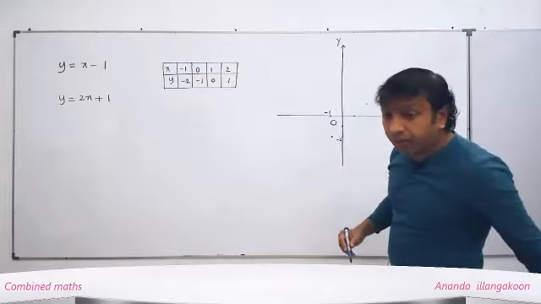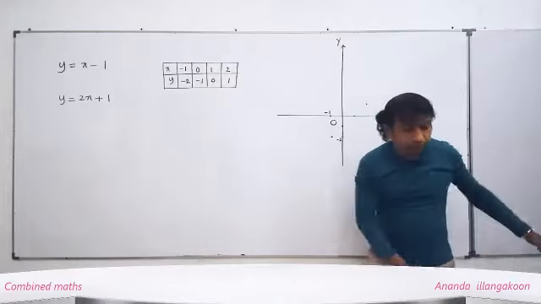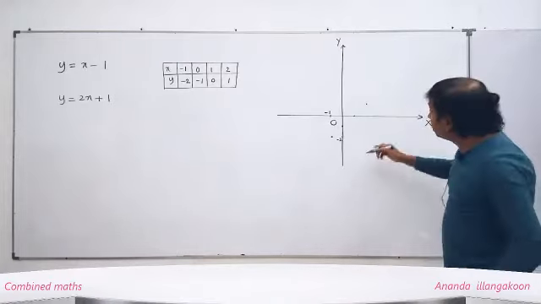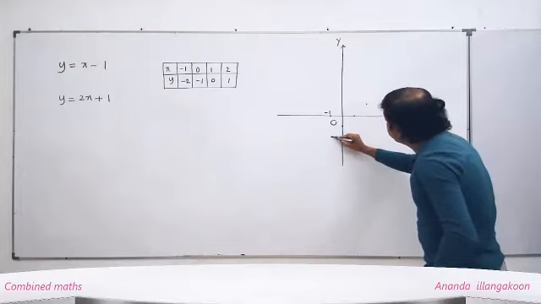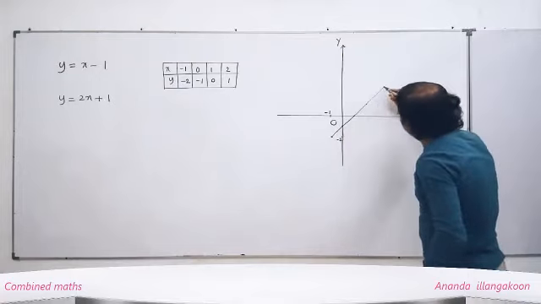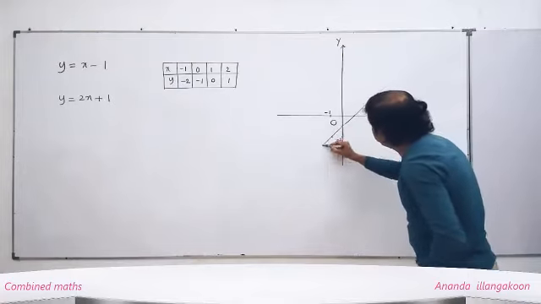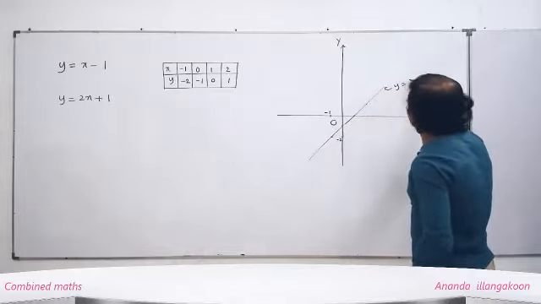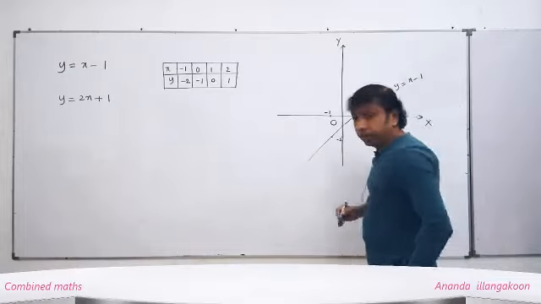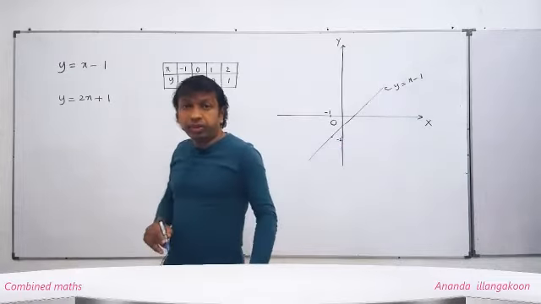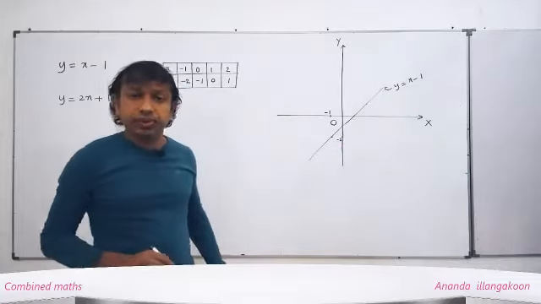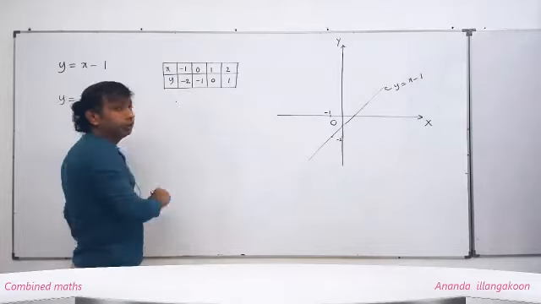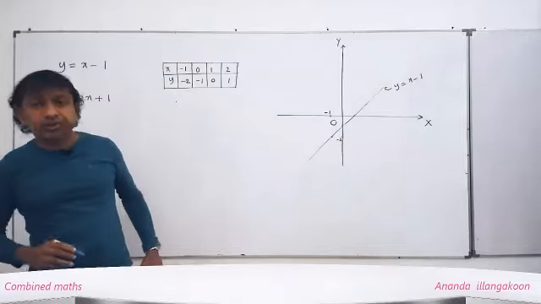Okay, and now what we did to draw the straight line, people, right? We join these points by a straight line, and we produce that to both ends like this. So this is that line, y equals x minus 1. This is how you drew it. People, remember, from here onwards, we don't construct a table this way to draw the straight line.